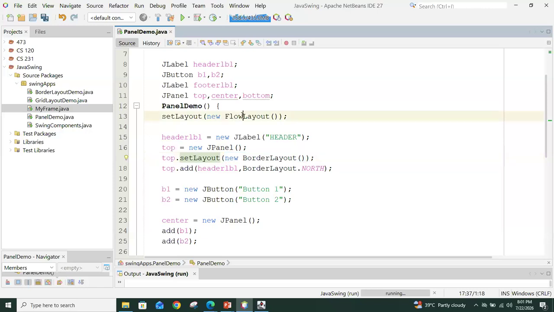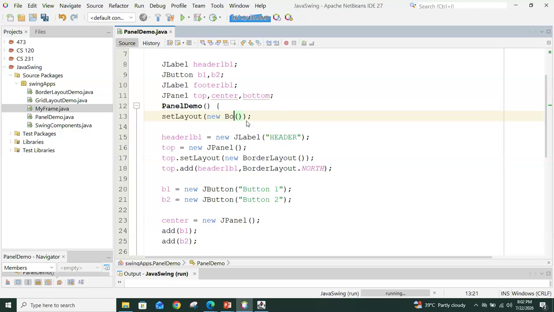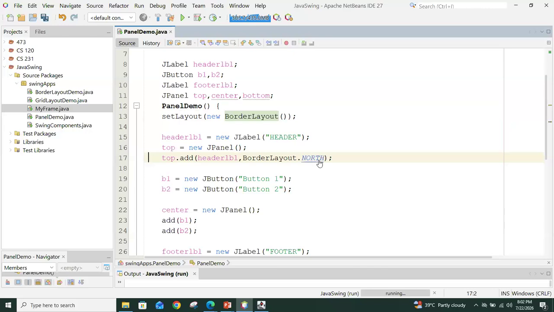Since I'm adding these components to the container, to the north, center and south, I will set the main container as a border layout. That will be much easier. Now this is not necessary at this moment.